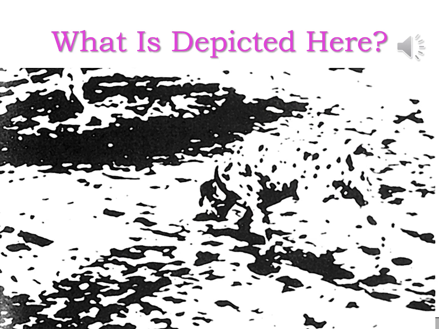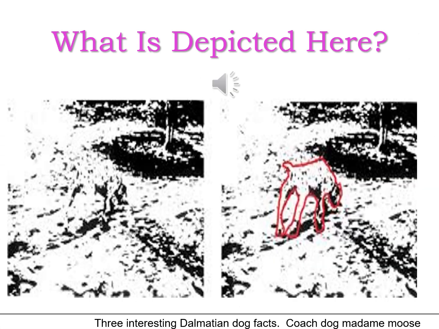So can you identify the stimulus? As a hint, it's a dog, presumably a Dalmatian. See if you can find it. If you can't, move on to the next diagram and hopefully you'll have better luck. If you needed help finding the Dalmatian dog, don't feel bad. Most students the first time around do need help.